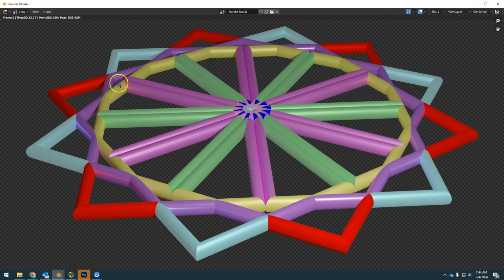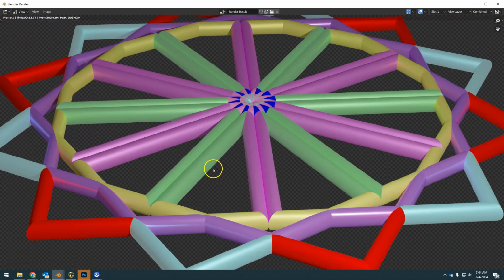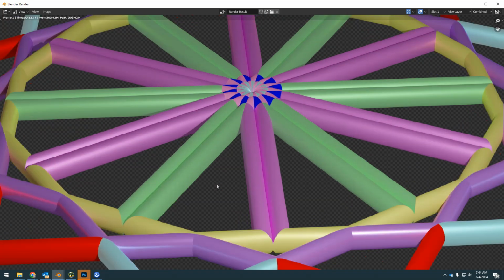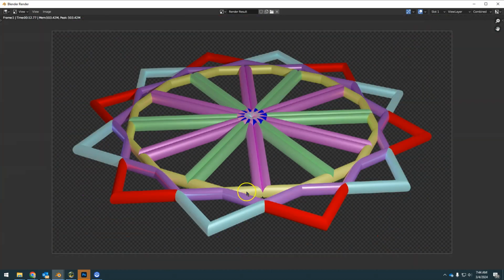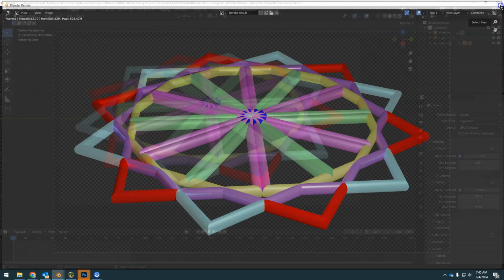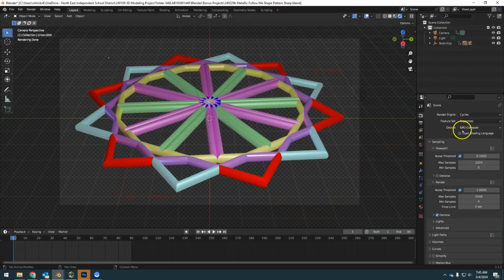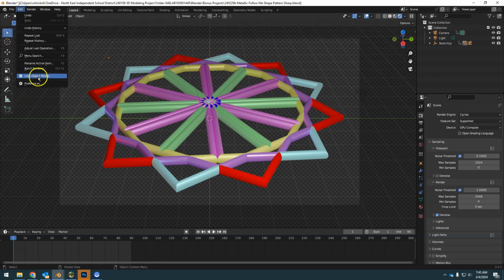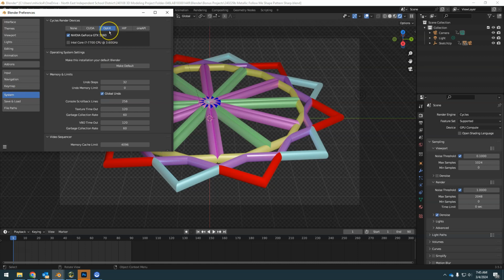So what you see is actually the shadows that are in here are going to be a lot smoother. Now, I would want to render it probably a little bit larger. If you're looking for a 4K render and you've got a longer video, then we'll render it overnight. But for short videos, with the graphics card, you can definitely get a good render in with Cycles if you're using the GPU. So if it's taking an extra long time, make sure that this is white right here, the GPU Compute. And again, Edit, Preferences, System, choose OptiX, and then make sure the graphics card is there.